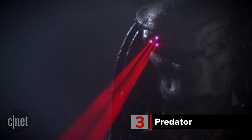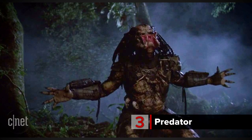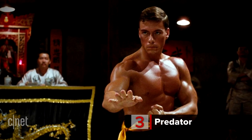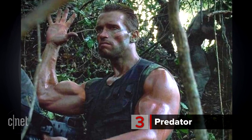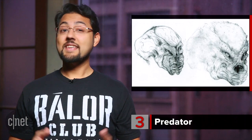At number 3, Predator. The thing is a warrior from another planet who hunts for sport. In some respects, Predator is a bit like a horror movie villain, complete with the signature weapons and mask. However, behind that mask is a snarling beast. Here's some trivia about the filming of Predator: Jean-Claude Van Damme was originally cast to play the beast, but he didn't seem large enough to counter the film's stars. The 7-foot-2-inch Kevin Peter Hall was cast instead. The design was by Stan Winston, who handled special effects for Jurassic Park, Iron Man, and the Terminator series.